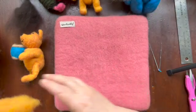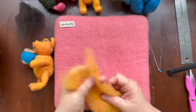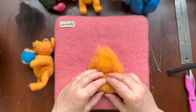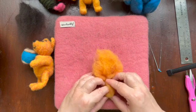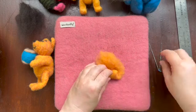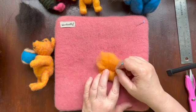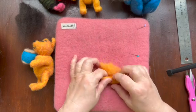So let's begin by making a head. I think this looks about right. Okay, so if you've done other videos with us, and this is maybe a medium level, so maybe you've done a beginner level like the acorns. We've done balls before. You generally are using spheres in all kinds of things that you make. So in this case, I'm just going to fold it over and roll it up and take my felting needle. Kind of get that attached, so that it already has some structure. And I want it to be fairly tight.